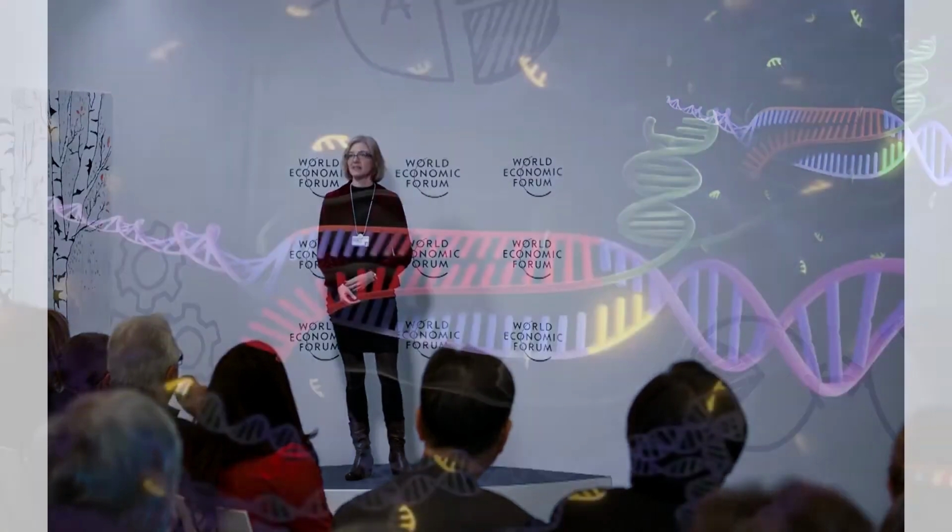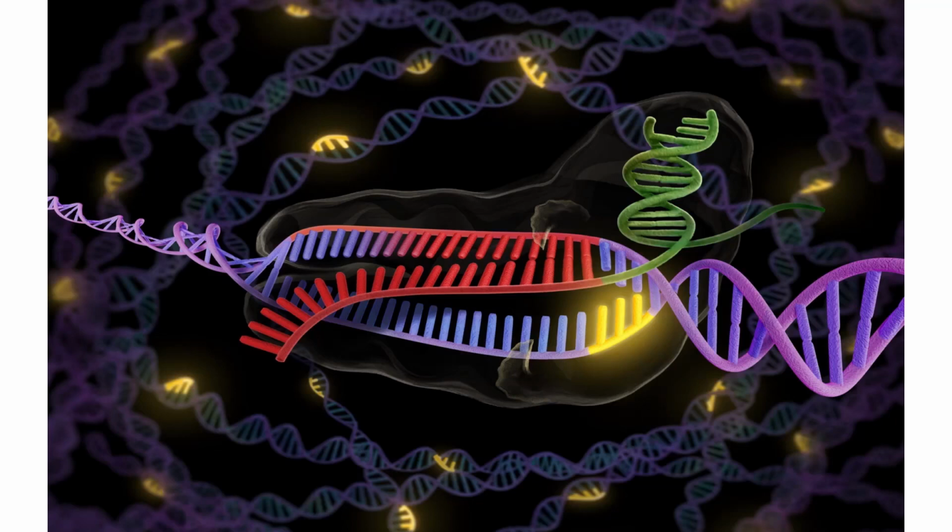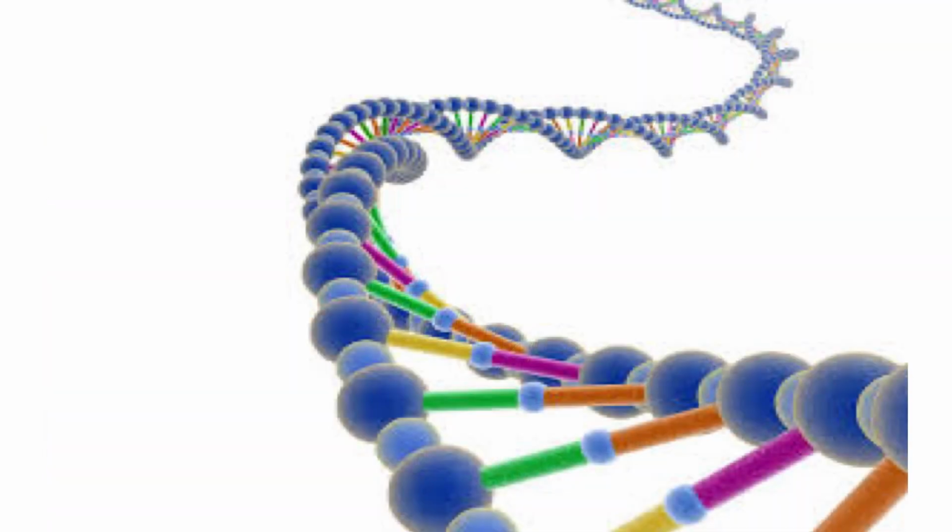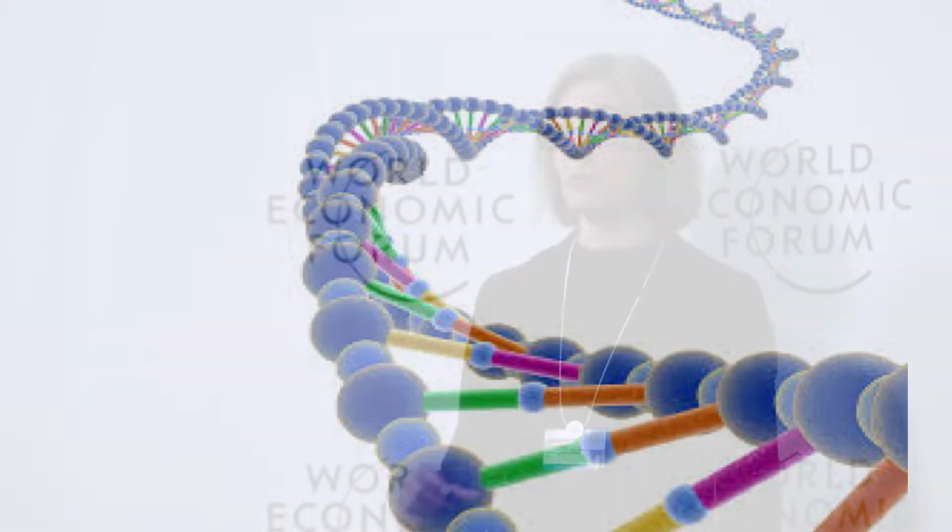So this story really starts with DNA. You probably know that DNA is the code of life that gives cells the ability to function, gives organisms the ability to develop, but when there are mutations in that code, it can also give rise to disease. And we know a lot about the sequences of DNA in cells right now, and we know about mutations, but up until now, it hasn't been possible to do much about those mutations.